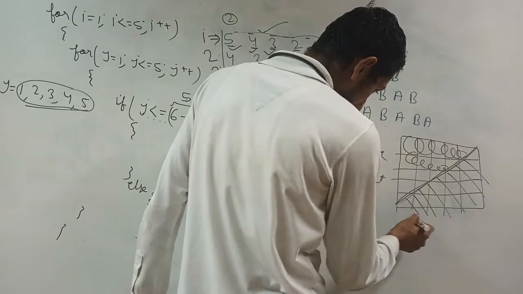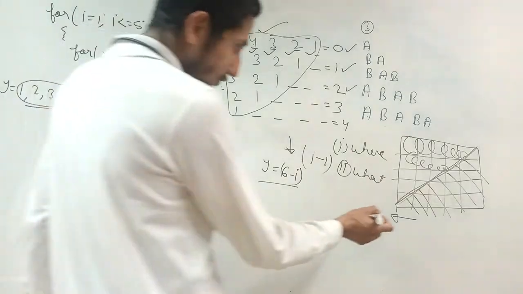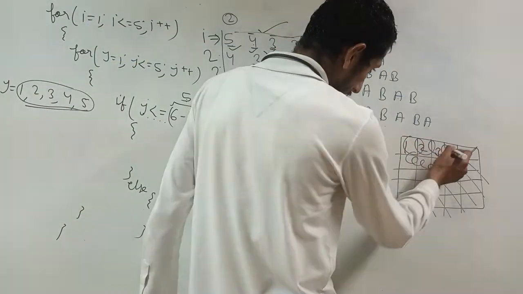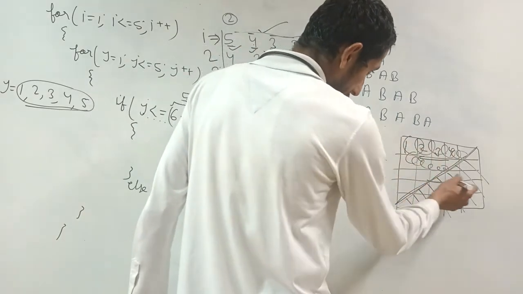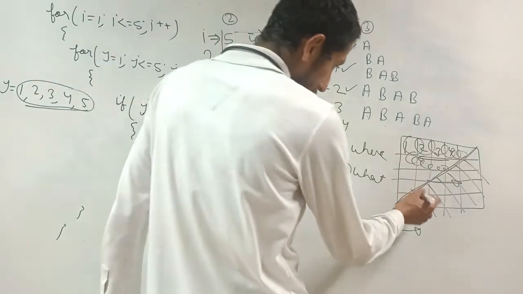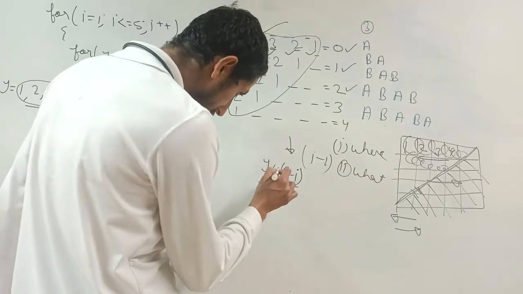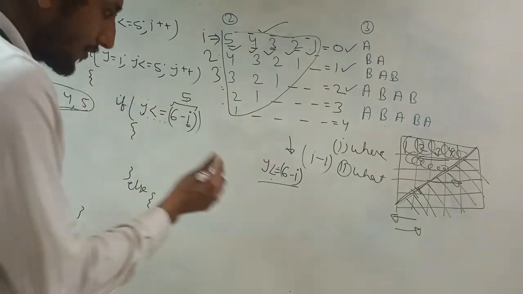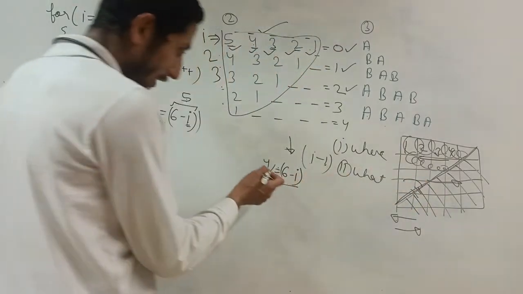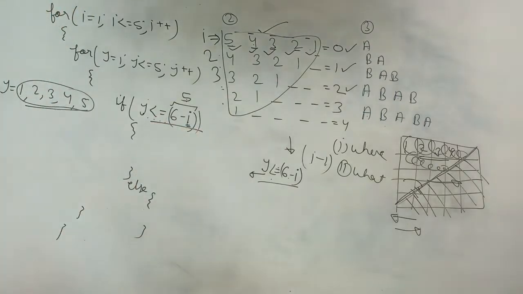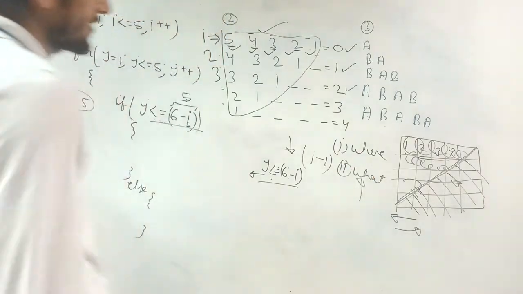If we move toward the left, the value of j will decrease, like this: 4, 3, 2, 1. If we move toward the right, the value of j will increase. It means this is the equation of the line. So I have to print something where the value of j is less than or equal to something. Are you following? Because the value of j should be less than or equal to this line. So I have put the same condition. Then I have decided where it has to be printed, but what has to be printed is remaining.